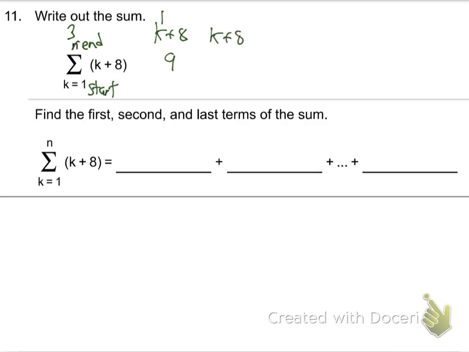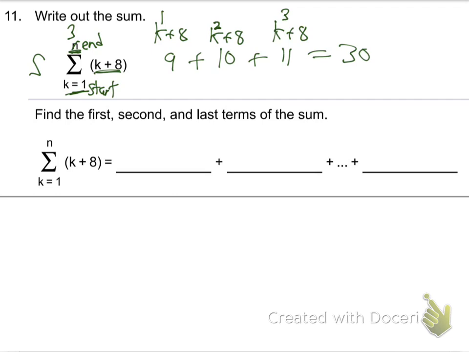And then take the k plus 8 formula and plug in 2, and you get 10. And then take the k plus 8 formula and plug in 3, and you get 11. And then do what with those numbers? Sum them. Add them, sum them. You'd get 30. Does that make sense, how it's speaking, this new language? So that big Greek symbol is a big Greek S. It stands for sum. It means add these up, start at k equals 1, go to whatever the top number is, just plug into it. It's like a function, huh? You're just plugging into a function.